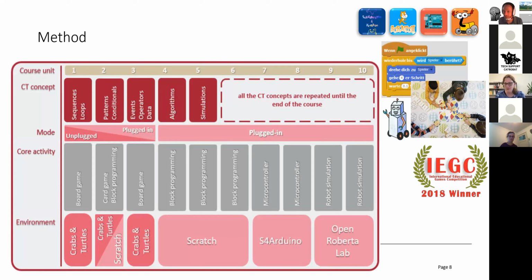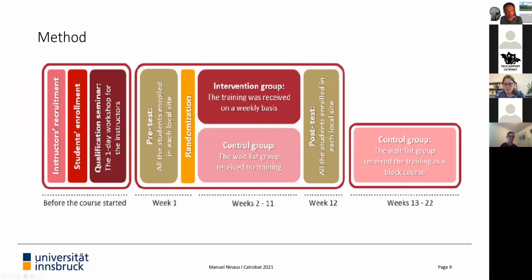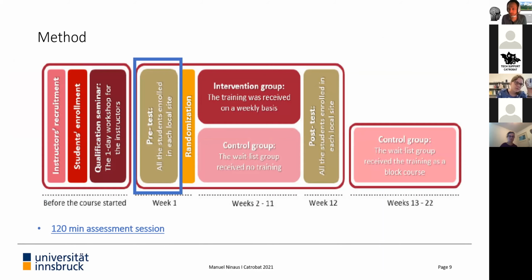While this is interesting in itself, and I could fill another talk with that, today I specifically want to focus on a very small part of the project, the assessment and cognitive correlates of CT. For that, we need to look a little at the overall project design, which includes a randomized controlled field trial with interventions. But today we will focus exactly on the pre-test assessment, a session that lasted 120 minutes to assess diverse cognitive constructs.